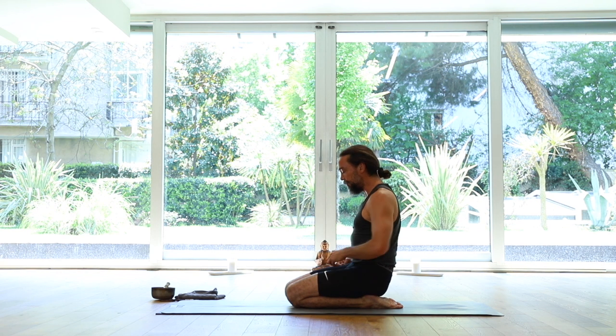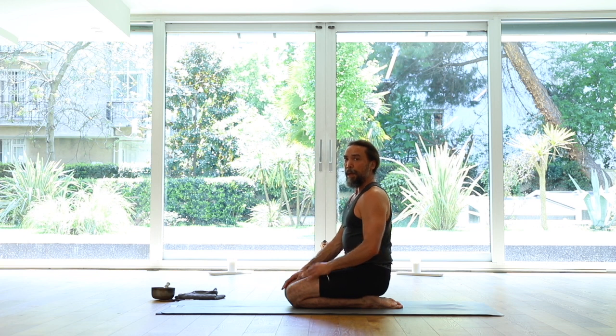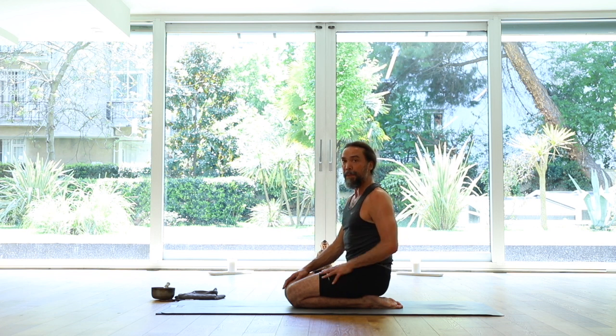Okay. So for this next one, you can use the wall. We're going to go into a handstand, okay? And we're going to hold the handstand for a period of time. Now, what's absolutely key is that if you can't hold the handstand, you're going to use the wall. If you cannot get up to the wall, continue to kick, okay? Just kick until we bring it down, all right?